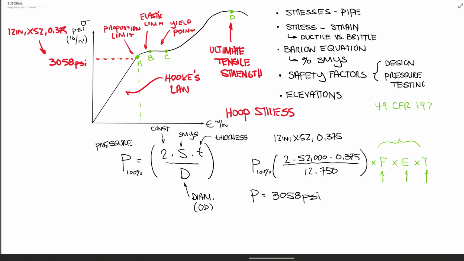As long as we're at 250 degrees and below, then T just turns into a 1, which is 99% of the time. Most of our piping is designed for a temperature of 250 degrees in operation or below. This E is 99% of the time going to drop out and become a 1 because newer age piping, high frequency welded seamed piping, is a lot better than it used to be years ago. However, if it's spiral wound piping, furnace butt welded piping, or something of that nature, then this might come into play. But more often than not, seamless piping, ERW piping, double submerged arc welded piping, this is all 1. These basically drop out. Anything times 1 is just itself. So that's why these become non-factors.